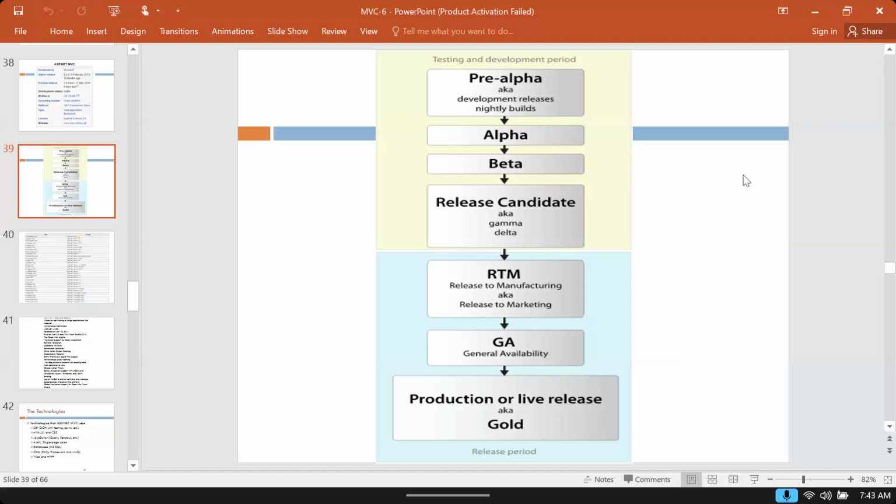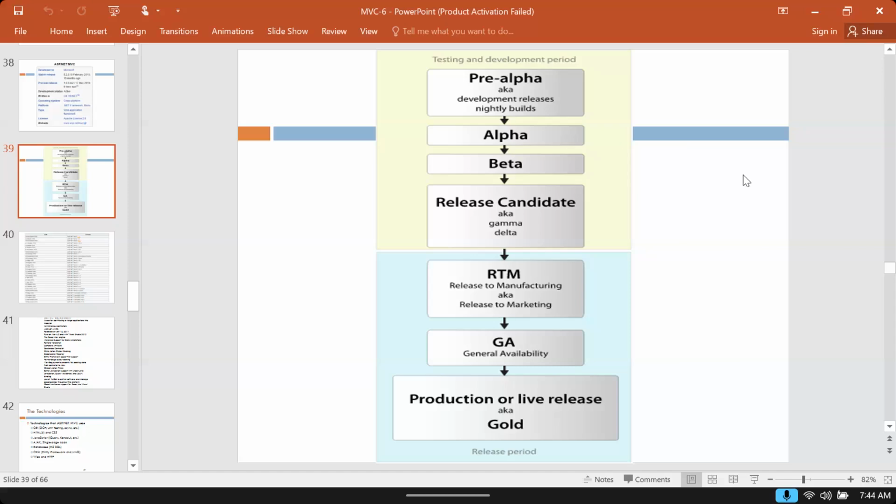Companies will start using any software from which version? GA. GA is general availability. Any software in the world has to follow this cycle. This is the software version release cycle. Java, .NET, Python, PHP, everybody. They have to follow this order.